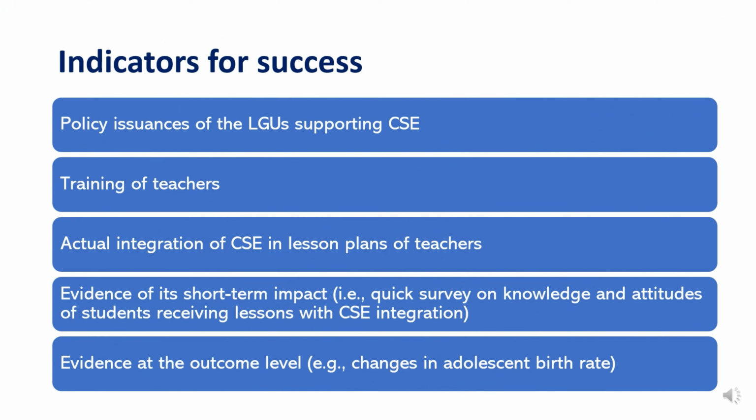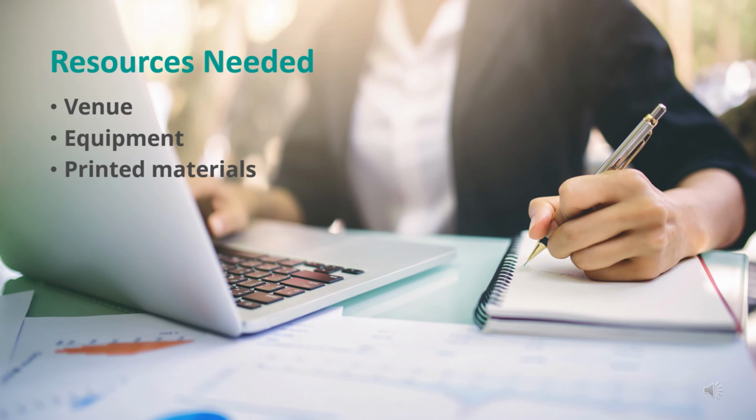The CSE integration is considered successful when these have been attained. 1. Policy issuances of the LGUs supporting CSE. 2. Training of teachers. 3. Actual integration of CSE in lesson plans of teachers. 4. Evidence of its short-term impact, i.e., quick survey on knowledge and attitudes of students receiving lessons with CSE integration. And 5. Evidence at the outcome level, e.g., changes in adolescent birth rate. Resources needed for interpersonal interface include venue, equipment and printed materials.